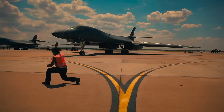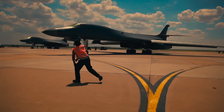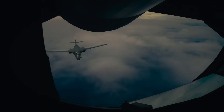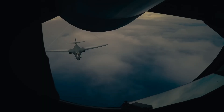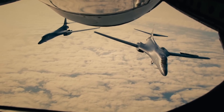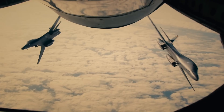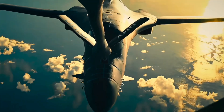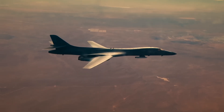Some lawmakers have questioned whether it's still cost-effective in an era of drones and long-range precision weapons. Can an aging bomber really compete with modern alternatives? Still, there's one thing critics can't deny: the B-1 brings unmatched flexibility, power, and psychological dominance to the battlefield. Experts agree — the B-1 may be old, but it's far from obsolete.